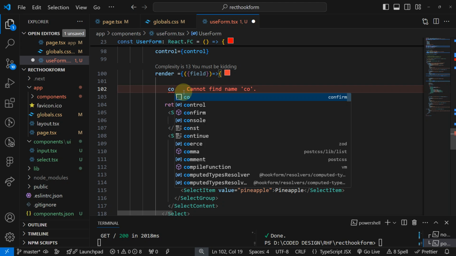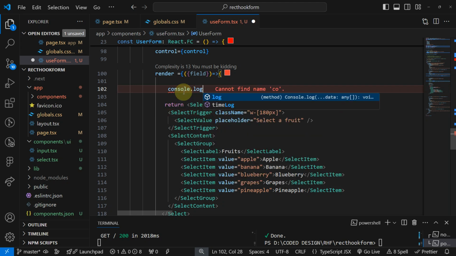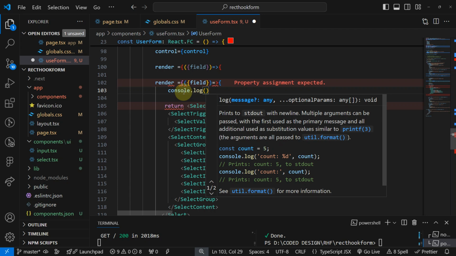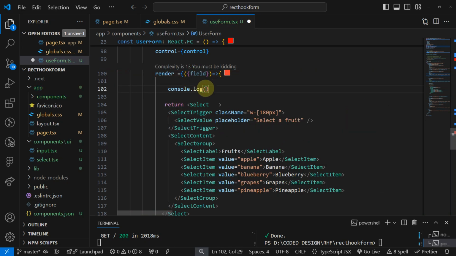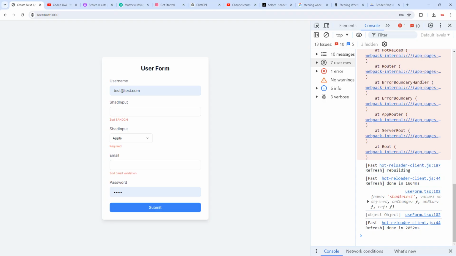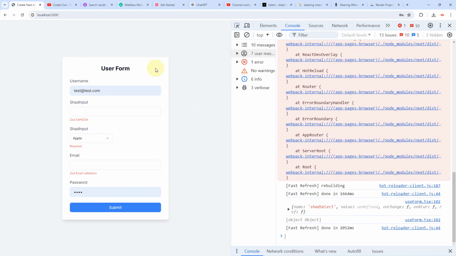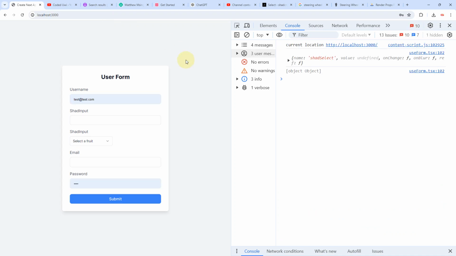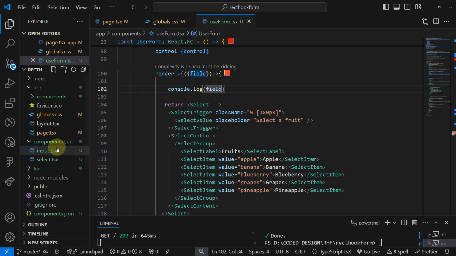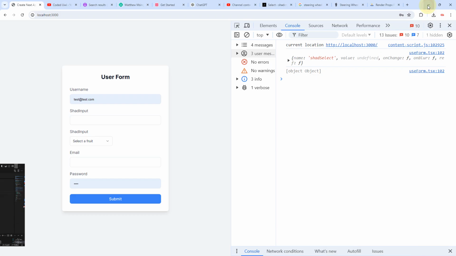So let's console log field. We want to see what's inside field. I don't want to lie and lie and lie to you and then realize later that Matthew was lying and you are not happy with me. And I don't want that. Now we are no longer friends because you feel like I have misled you. So who is console logging? It's line 102. Let's see, is that line 102? Yes, that's us. Cool.